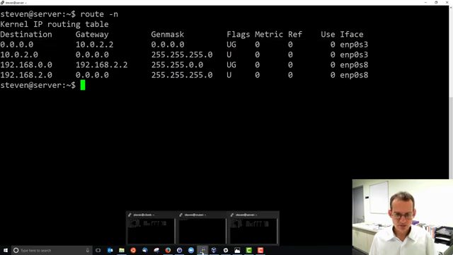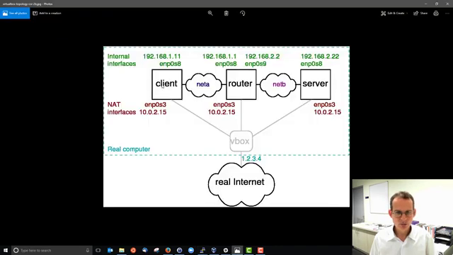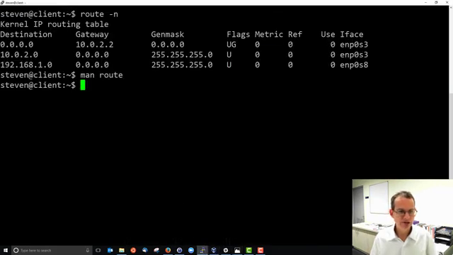So, what do we do to add a route to our client to get our fourth entry, such that if the client wants to reach 192.168.2.something, network B, we should send to the router 192.168.1.1 via interface ENP0S8. We want to add a route entry for that. So let's do that for the client.